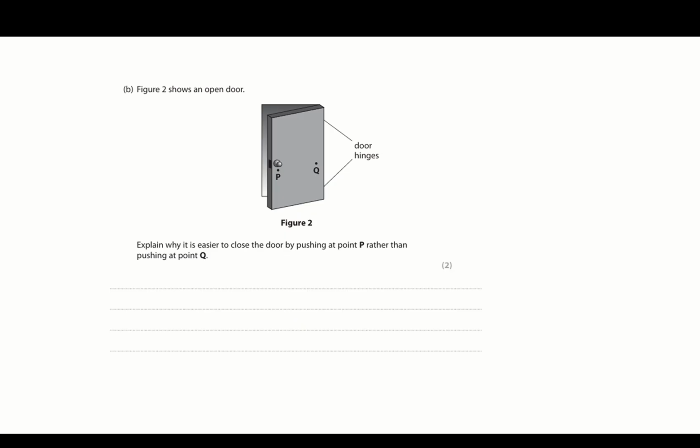On to the next one, we've got an open door and the door hinges, and you'll probably remember me doing this in lesson where I put a student's hands there, and I had my little finger there, and they pushed with all the force they could, and I could keep the door open with my little finger. And the crucial idea is we increase the mechanical advantage the further away we are, because we've got fat, moody dinosaurs.